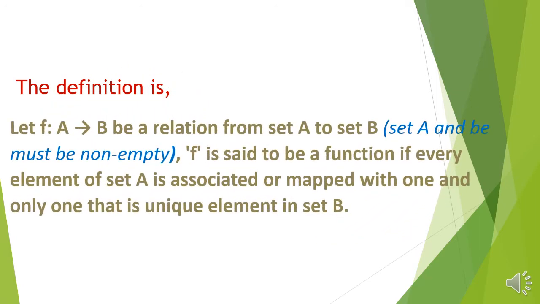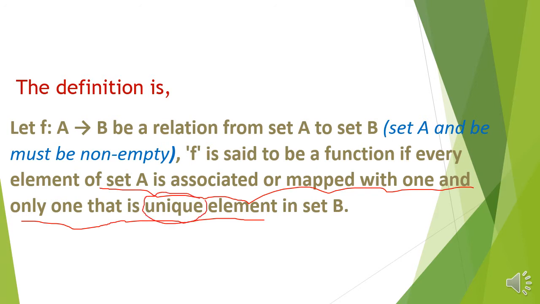You can see here, every element in the set A is associated or mapped with one and only one element. You can use the word unique element in set B. Now this is the core point of a definition. Definition को एउटा core main point के हुन्छ भने, every element in the first set must be associated or mapped with a unique element in the set B. You can say one and only one element of the set B to be a function. And now let's move forward.